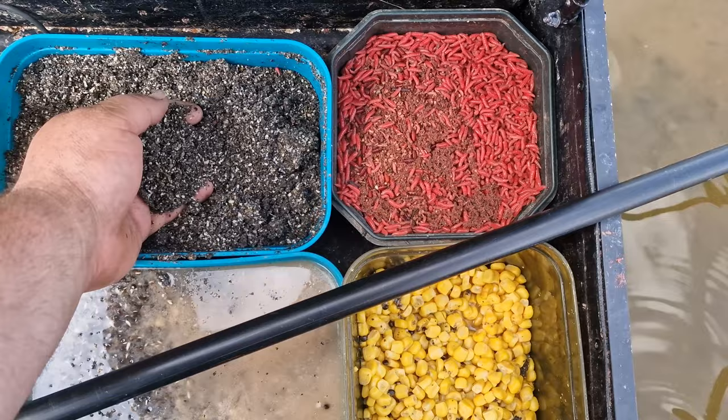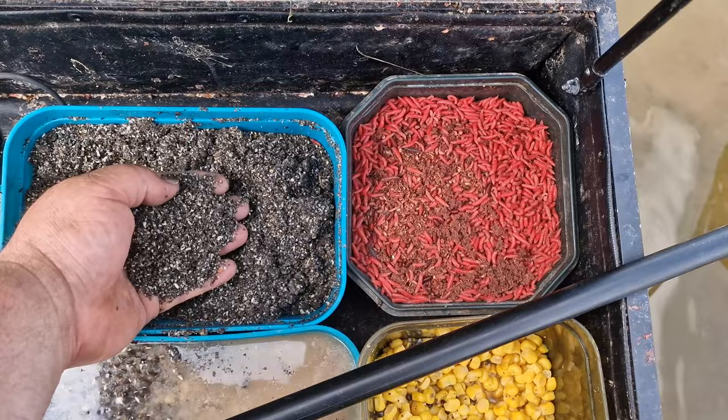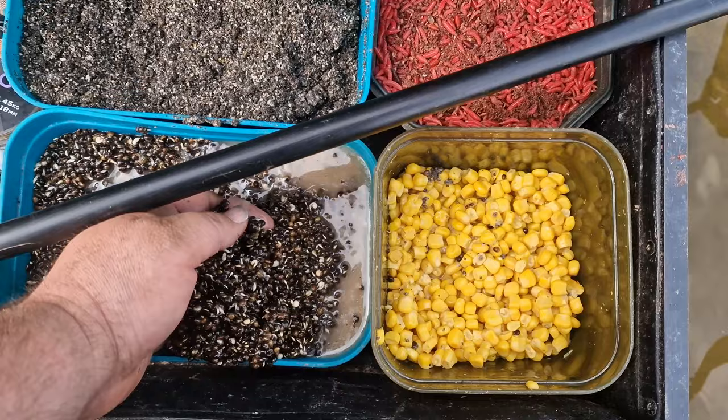I've got the ground bait, which is the supercharged black, and in there I've got some of the polychrome as well. You know, a nice mix, low feed content, bit of hemp, and that dark mix to sit over the bottom. Got plenty of red maggots, plenty of corn, because we do want to be targeting the better quality roach that are in here. And we've got loads of the Hinders hemp. So, nice simple side tray, but plenty of bait is the key.